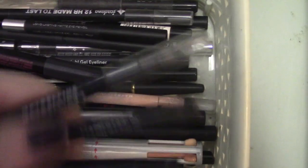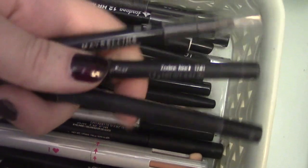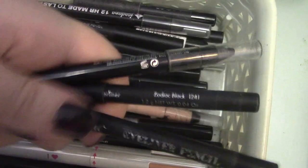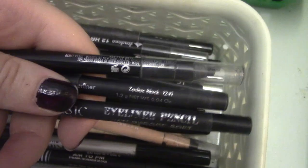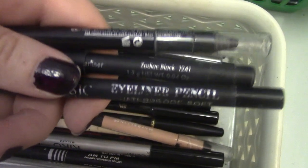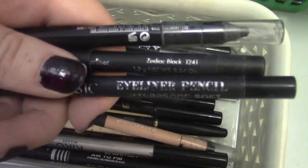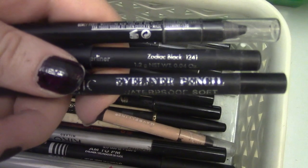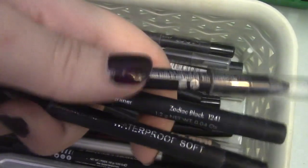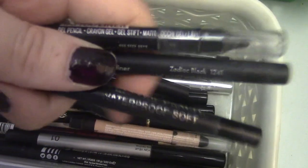So yeah, these are definitely my top three in here. Maybelline Tattoo, Sleek Waterliner, and then the cheap one that I bought off of Amazon. All three of these are super affordable. I feel like a black eyeliner is just the sort of thing that I wouldn't want to spend my money on. There are certain products that I would buy high end and certain products that I just don't see the point of. I think black liners is one of them. Why would I need to buy a black liner that's £20 when I can just use these? I think I'm just going to stick with the Maybelline one.